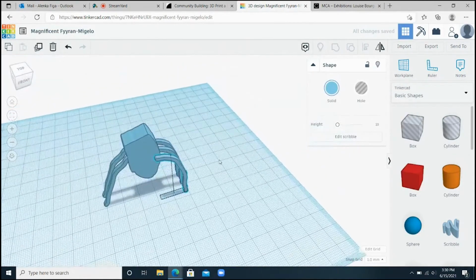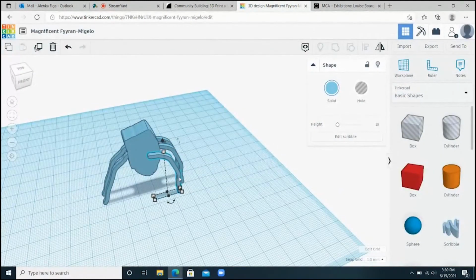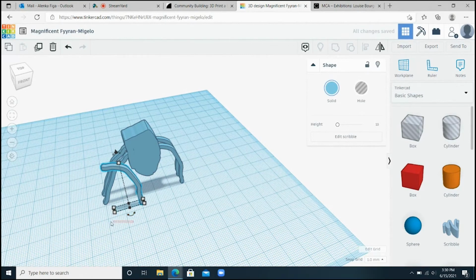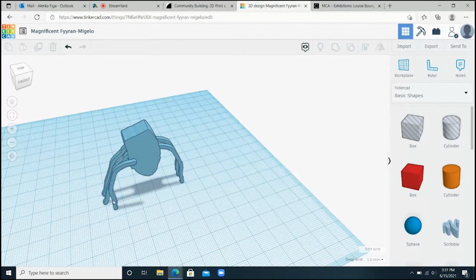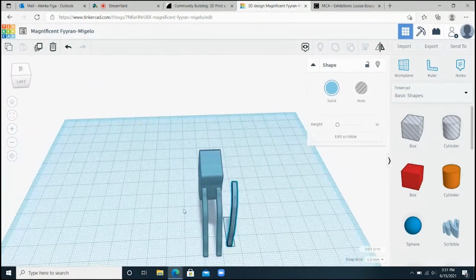Ooh, I actually bumped it forward. Thank you, TinkerCad. That's nice of you. And then I'm gonna move it to the other side of the body. I'm gonna rotate one more time. Nope, I missed. Oh no, 180. I'm doing really bad math for you guys today. Okay. You know what? I can also always just do minus 180, I believe. No, let me click. Okay, that's good enough. It's this creepy spider. It can be a little off.